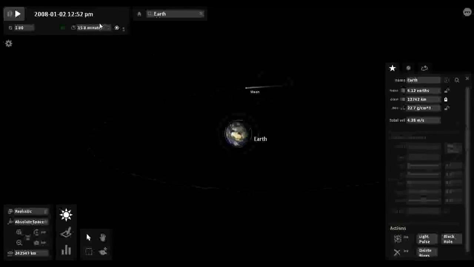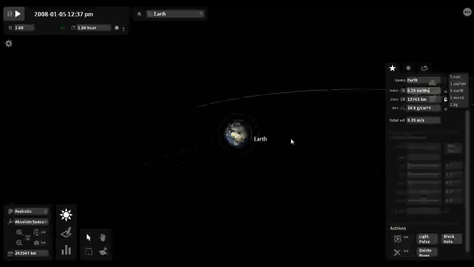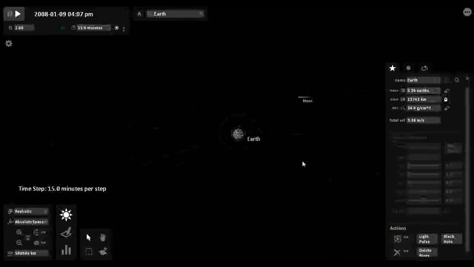Come on, a bit faster. I'll do like an hour. No. Just a bit. Bit more heavy. There we go. More of an elliptical orbit now. Don't know where's the moon gone? Oh, there it is. Oh my god, it's a bit fast. 15 minutes. There he is.